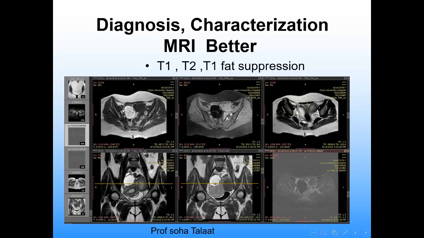So this is an immature cystic teratoma, bright on T1, completely suppressed on fat suppression, and no contrast enhancement in the post-contrast. But here in the post-contrast, we have to take a subtraction film, because if it is bright and there is a small enhancing component, you will not see it. So we subtract the film, we do subtraction. Then the only enhancing component can be seen on MRI.